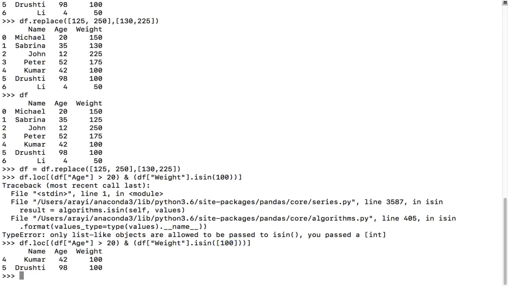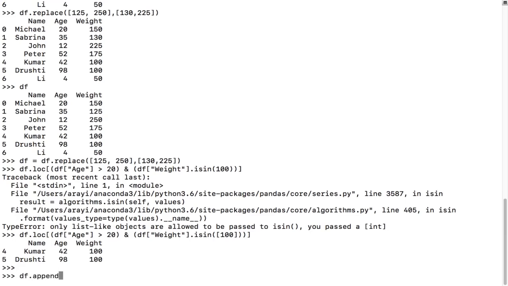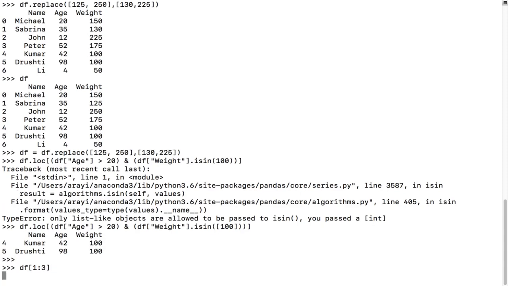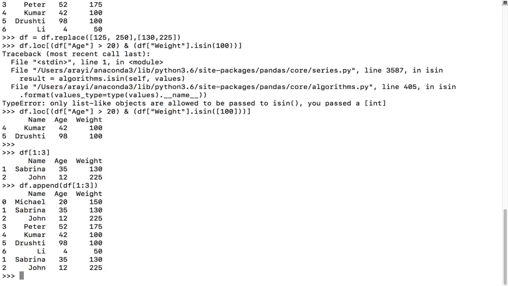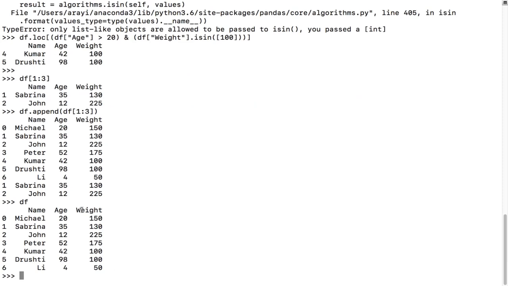I'm now going to show you how to do the append. So df.append. First we wanted to append just the first 3 lines, or first 2 lines. So that's what that looks like there. So df.append df of 1 to 3. And then this should add 2 rows to the bottom of our data frame. It indeed did there. Does it save it? No, it doesn't. So remember, you have to save that object if you want it to work.